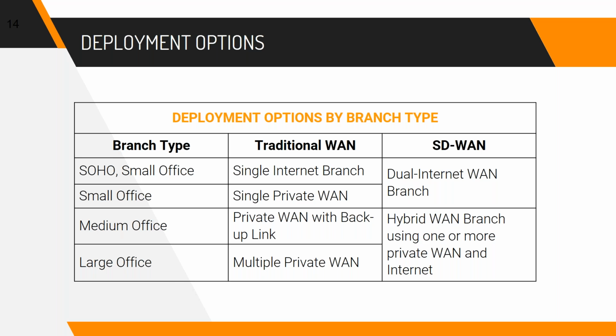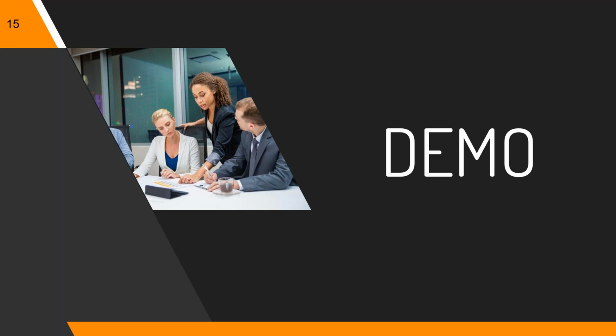With medium offices, generally you have a private WAN with a backup link, and like I just stated, that backup link is generally laying dormant, waiting for failover use. And now we have the ability to use that line and utilize that traffic because we're paying for it, and we can use that to prioritize our traffic and have good access across both pieces of network there. And then with large offices, we can, again, take multiple private WANs, tie those all together, and add failover redundancy as well as less expensive bandwidth over public internet access.